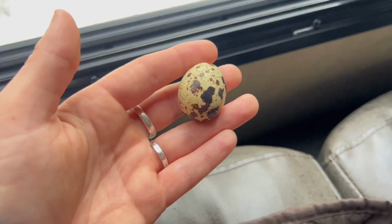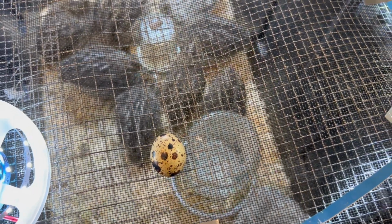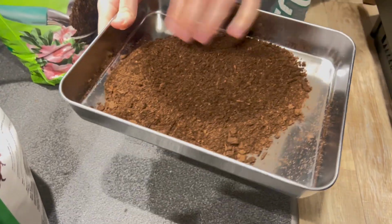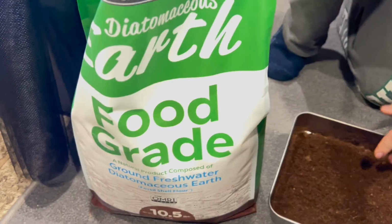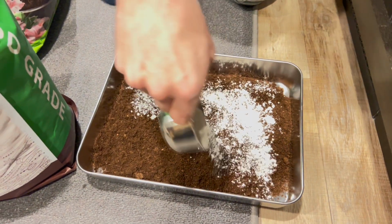This is awesome. The only reason we have eggs so soon is because some of our girls are 3 weeks old and some of them are just about a month older at 7 weeks, the laying age. This was their first ever dust bath and they loved it. Later in the video, I will talk about all the details of the dust bath.